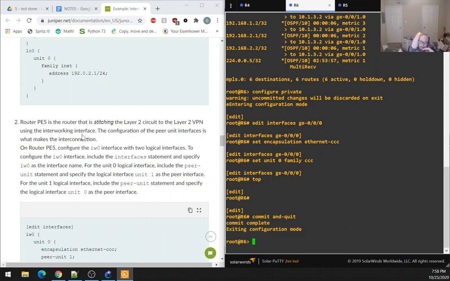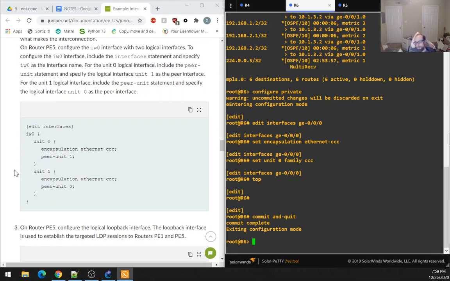To configure the IW interface, include the interfaces statement and specify iw0 as the interface name. For the unit 0 logical interface, include the peer-unit statement and specify the logical interface unit 1 as the peer interface. For the unit 1 logical interface, include the peer-unit statement and specify the logical interface unit 0 as the peer interface.